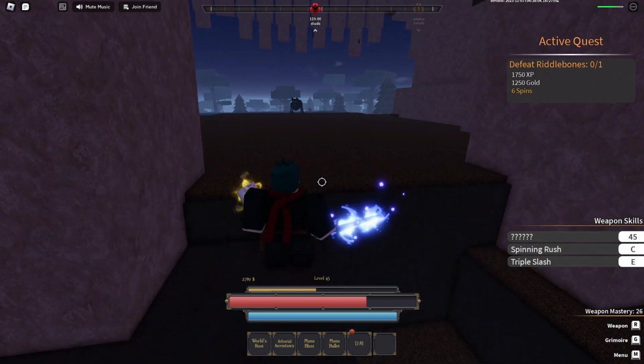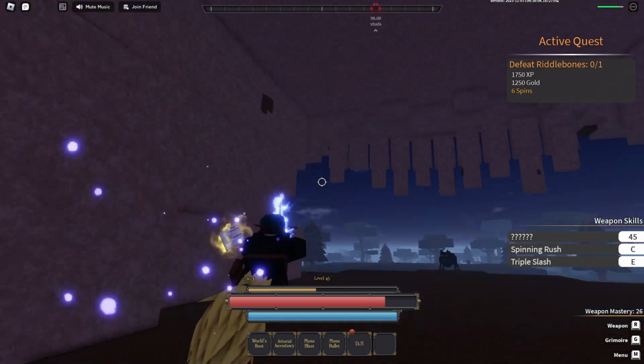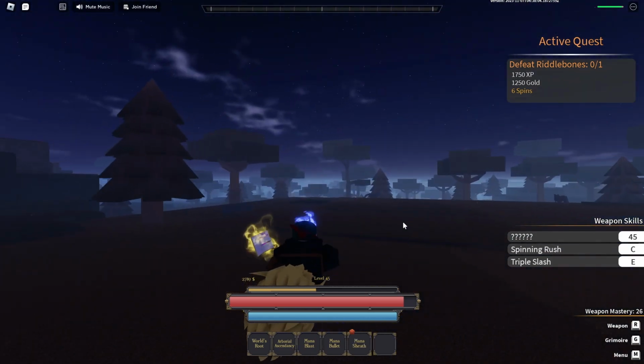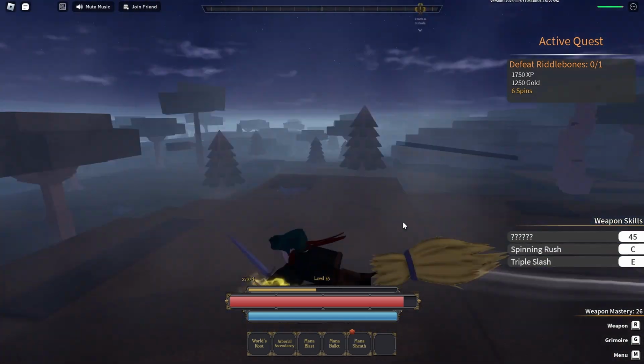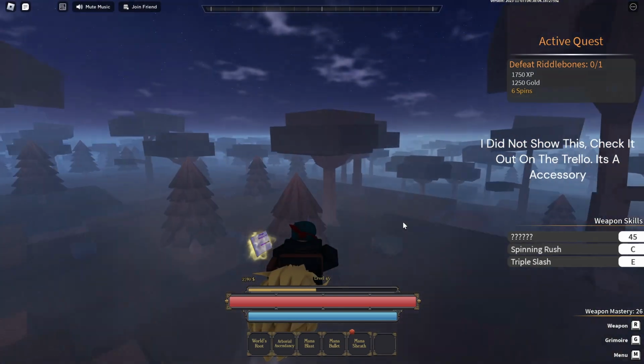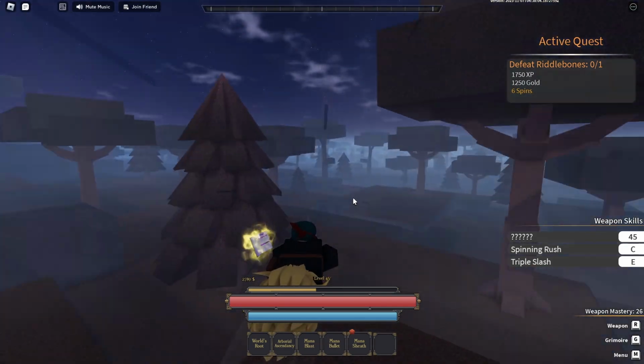And why you need to kill the wolf is because you get a broom. This broom is really useful for transportation, and I'll be using it from now on to teach you where to go. After you kill the wolf, you can get a drop, which I showed just now, which is the wolf scarf, if I'm not wrong.